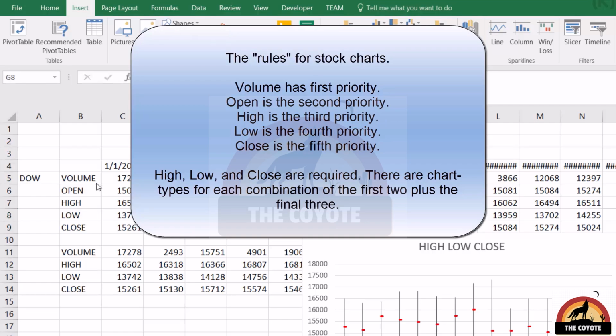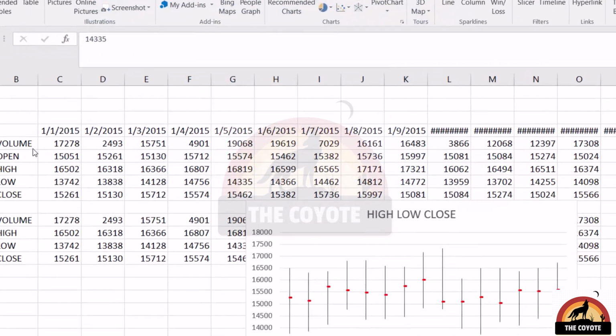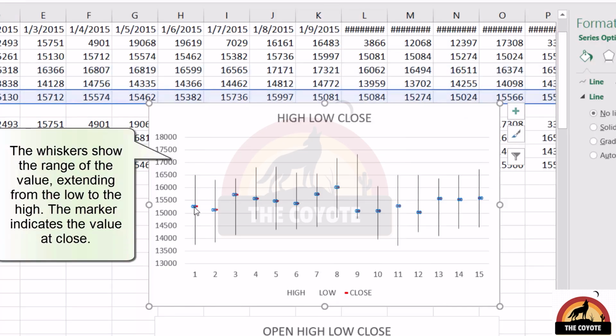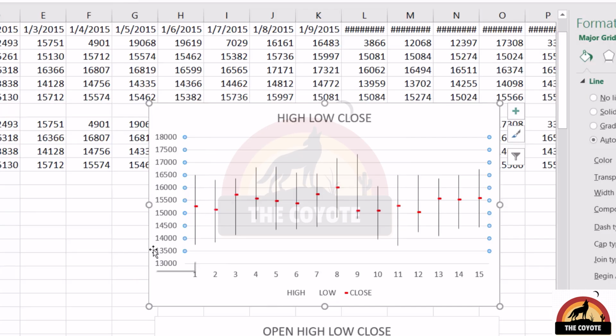In this tab, I have all 4 charts for this subset of data. On each of these, the high and low values will create whisker-like plots out from either a center box or a marker. For close-only charts, the close is shown as a single point within each line. In this way, you can see where the stock settled at and how the high and low points varied around that point.